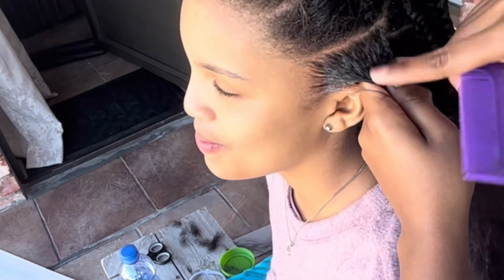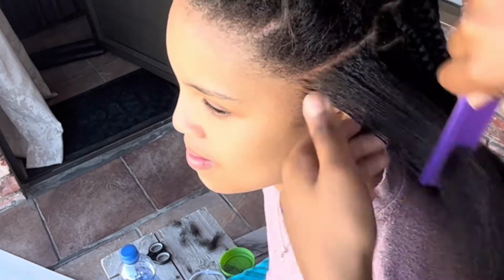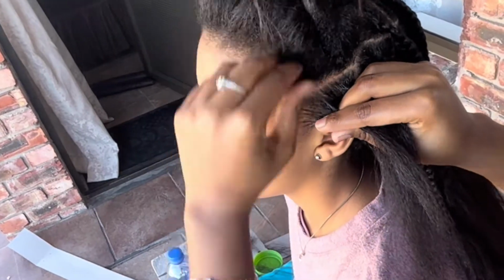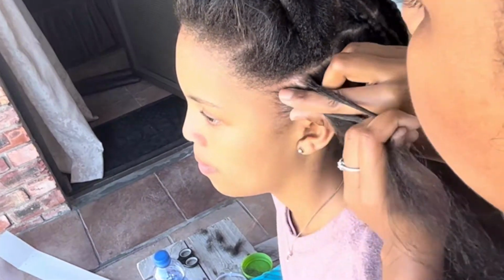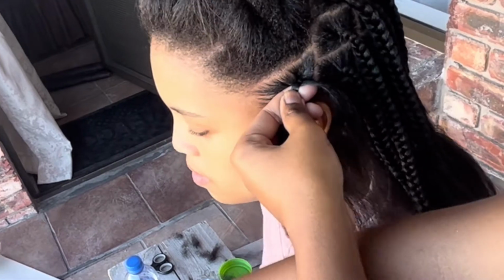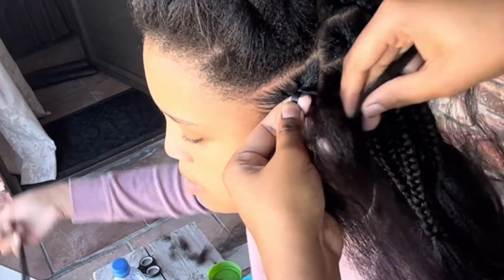Yo. But yes, so then I'll just start braiding after combing it through. And yeah, I'm just going to show you guys carefully again how to do it. Well, not carefully, but you know. I'm just going to zoom.